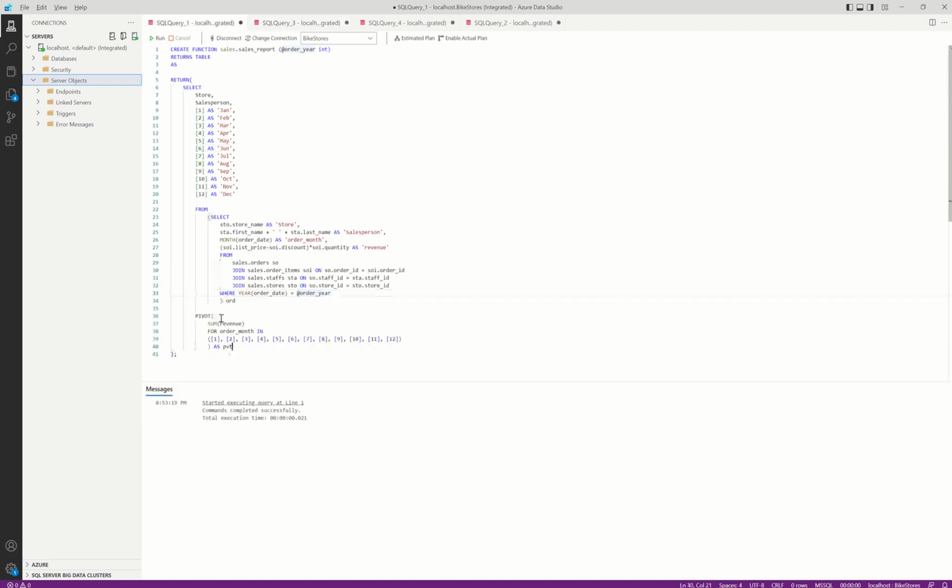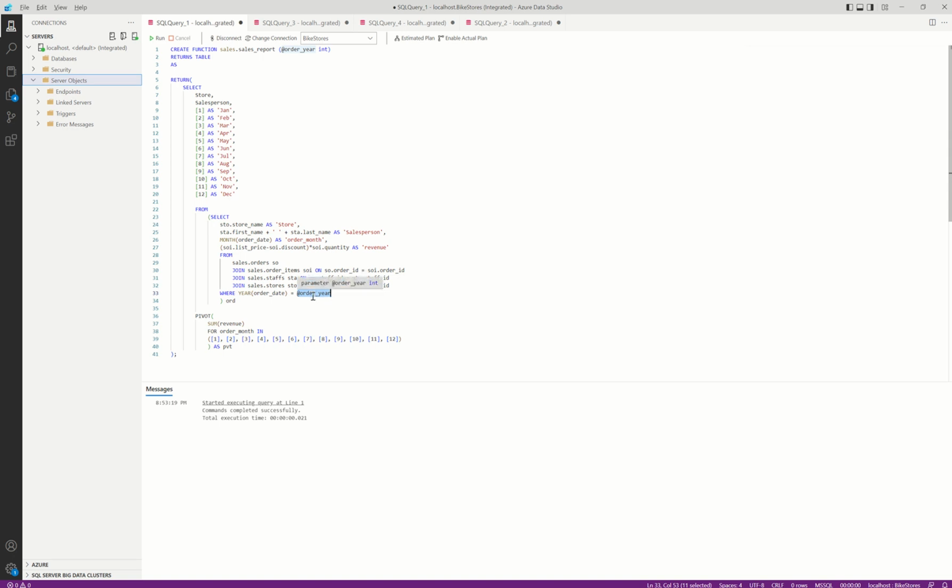So here's the query that we made in the last step, as you can see. A couple things: we're going to add our create function. We're going to place it in the sales schema, title it sales report, and we're going to pass it this parameter named order year. It's going to return a table, and this is where we're going to put the order year.